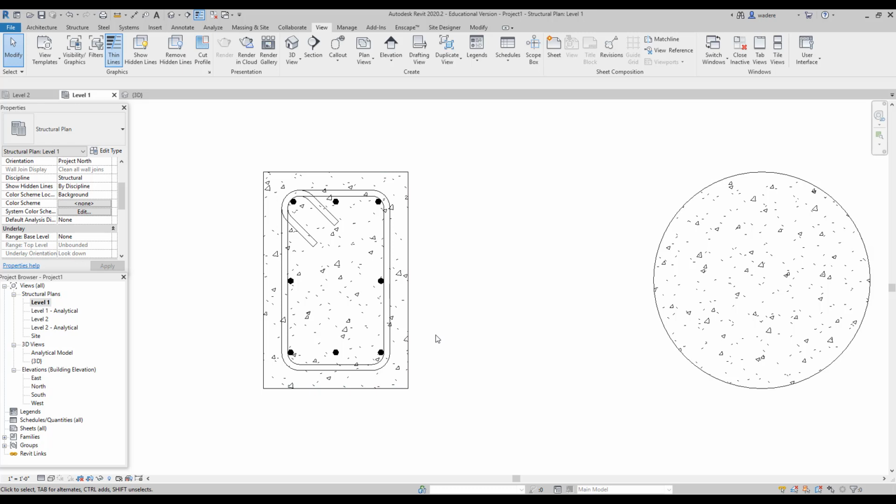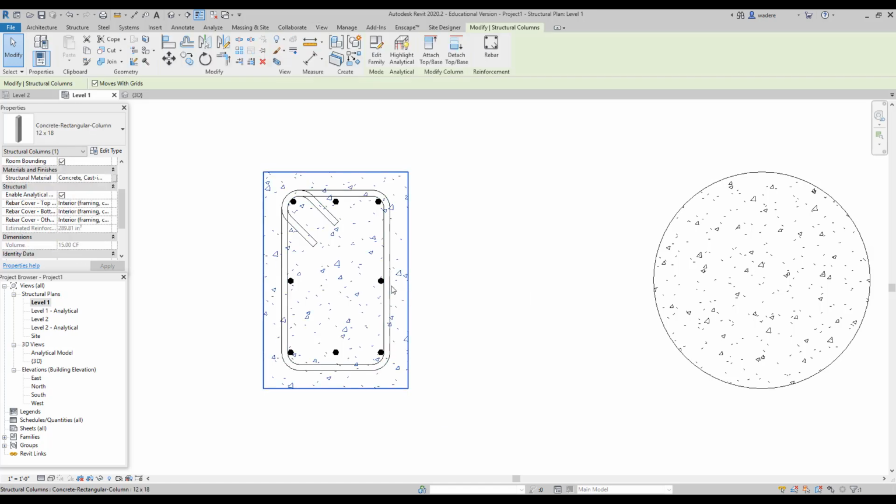This also works for beams. It also works for putting rebar in floor slabs. So this is kind of just a general overview of how to do that. As far as the sizes of these, the location of these, all of that will come from an engineer that tells you where to place those and what size those need to be.